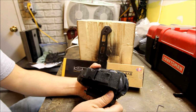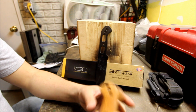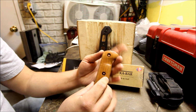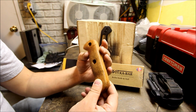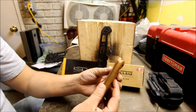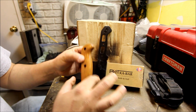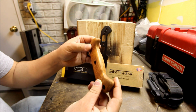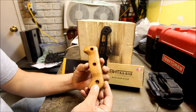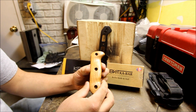And then beyond that, I carved out some wood scales. Bought some wood from a woodworking store near here, and my uncle basically traced the plastic scales that came with it with a router and cut out the general shape, and then I hand sanded and used my Dremel to contour it to match the plastic scales, so they pretty much fit almost identical. And he countersunk the holes for me, and then I just did all the finishing work, and then just sprayed it with a couple coats of polyurethane.